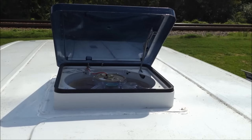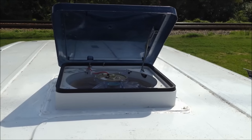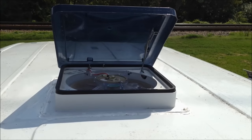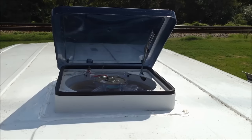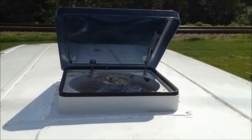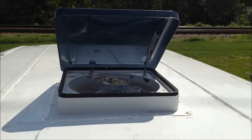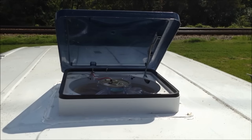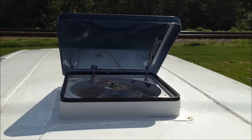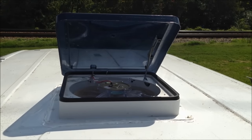The main component of my ventilation system is this roof fan right here. It doesn't have to be a Fantastic Fan like mine — it can be any brand — but the main goal is to have a roof vent fan on top of your van or RV. I don't use it to blow air in at all. I just use it to suck out the hot air that accumulates inside and pull fresh, cooler air in through the windows.